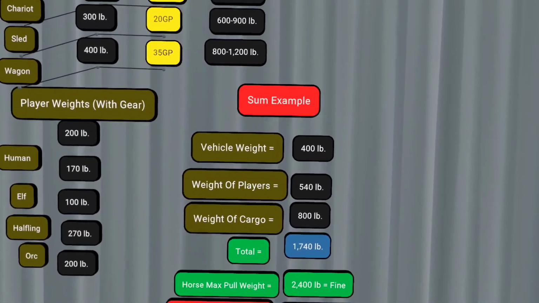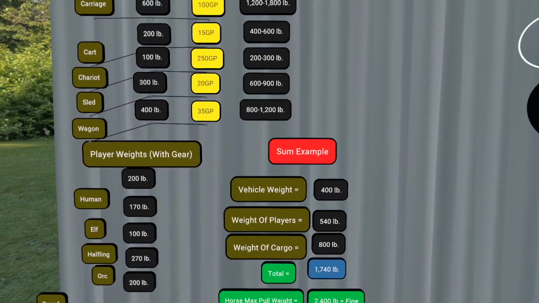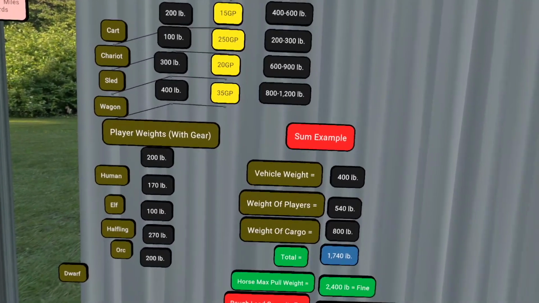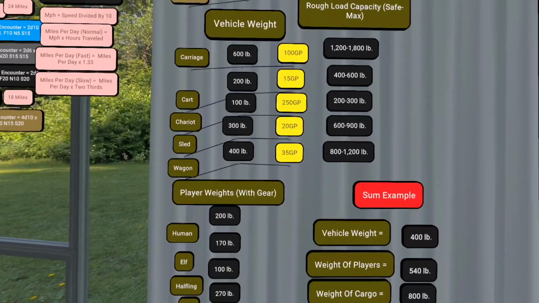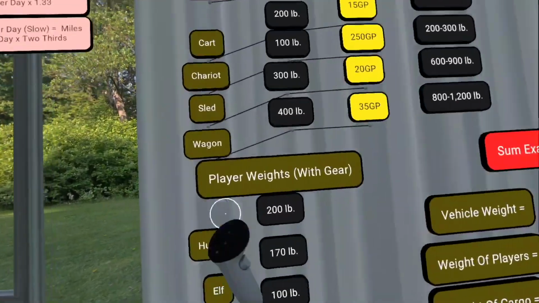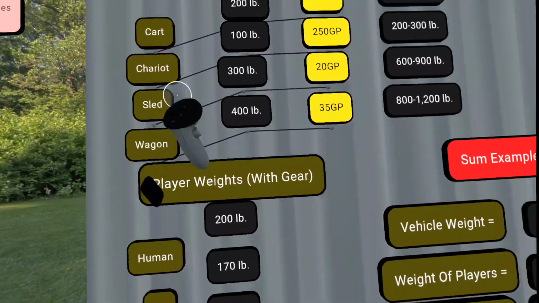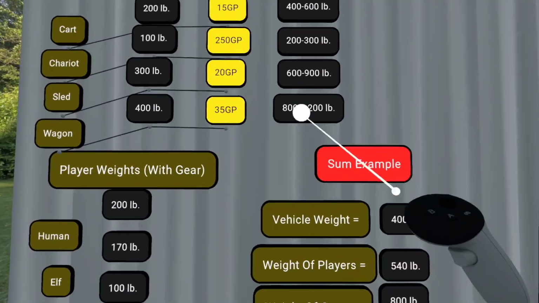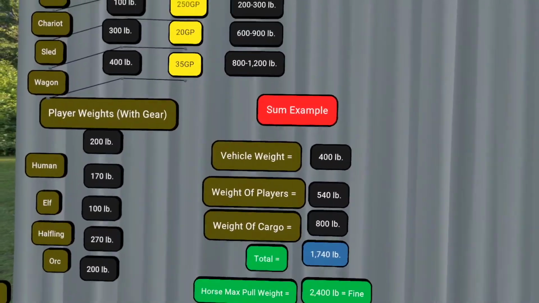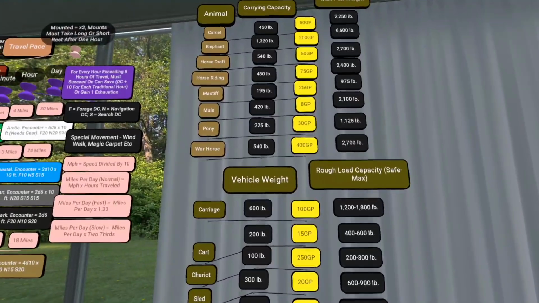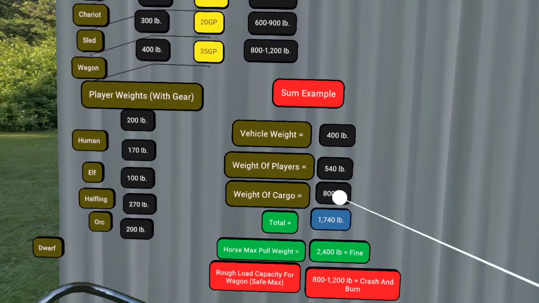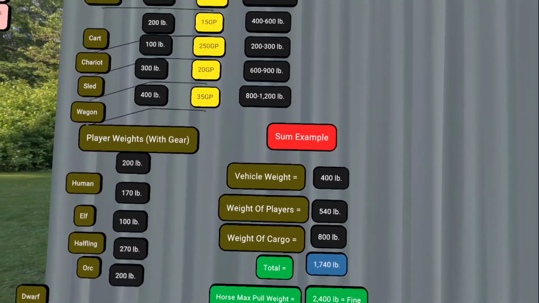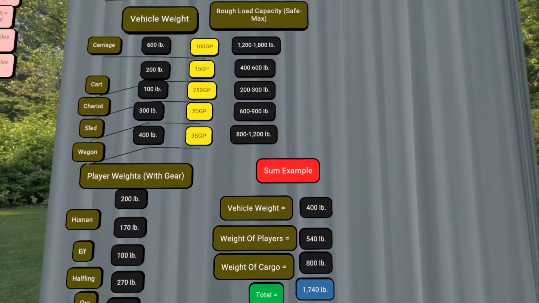You could get the players to make a roll on that just to see if that happens. Yeah, so we've basically chosen a wagon for that. These have gone a bit off kilter here, so we used the wagon to calculate that. So that's pretty awesome, right? You can come in, look at this information, grab these different figures, do a quick sum here, and just figure out what you need with that.